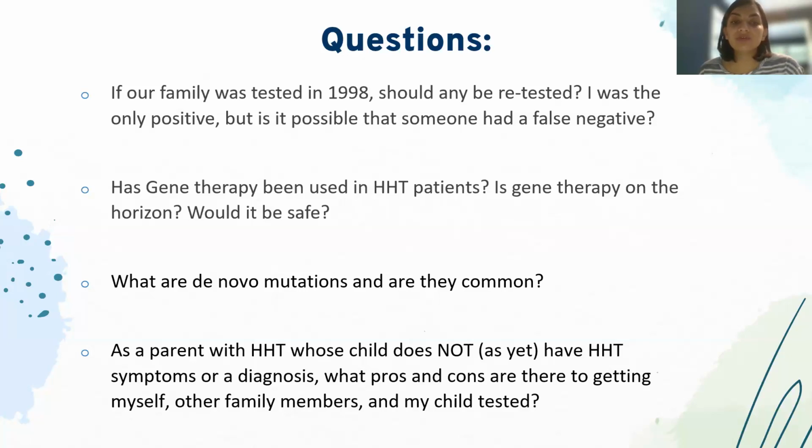The thing is that you don't have to have a molecular diagnosis to get screening. So you don't have to get a genetic diagnosis to get screened for HHT. If we already know you have it, then you're already going to get the screening, and we can do the let's-be-safe-rather-than-sorry approach, and we can totally test the children. We can do screening on them, especially the things that are not as invasive, and at least get a baseline. The nice thing is you don't have to get a brain MRI every year. We do just get it once, and then you get it again in adulthood. But we can always screen even without a genetic diagnosis, simply because we know they're at 50% risk.